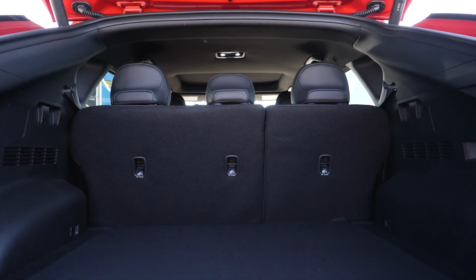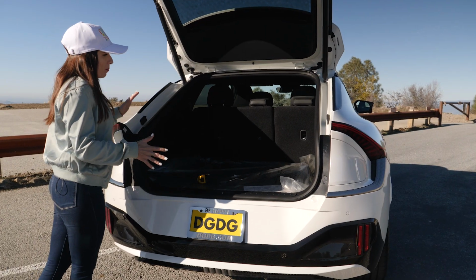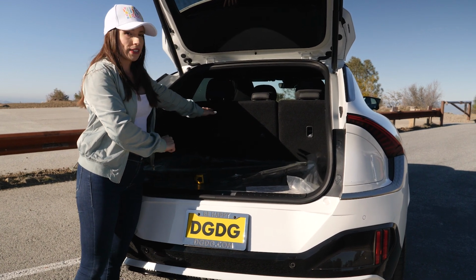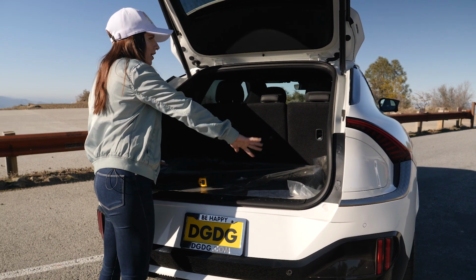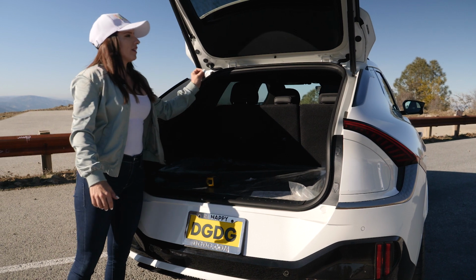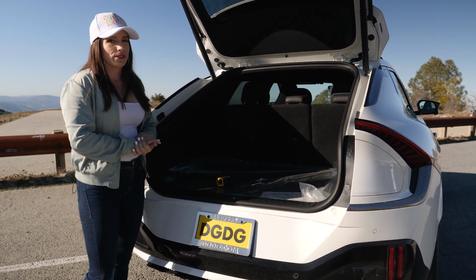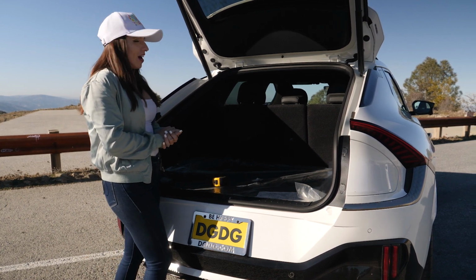You can also have a power liftgate from your key fob. And then when you open it up, you'll have just over 3 feet deep to right behind that second row. And it's like 3.5, almost 4 feet wide. And then from this part to there, it's a little bit less than 2 feet high. So slightly more effective numbers than cubic feet. You can fit a lot back here. It's got a lot of room.